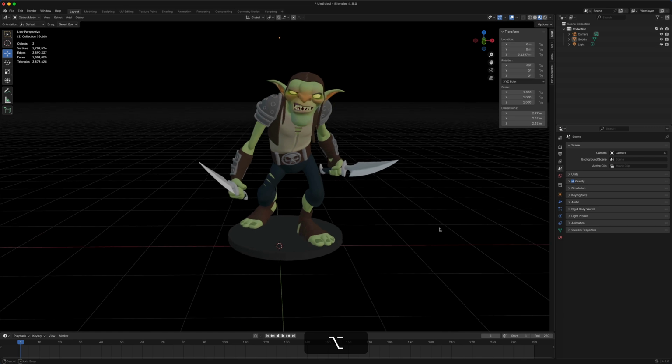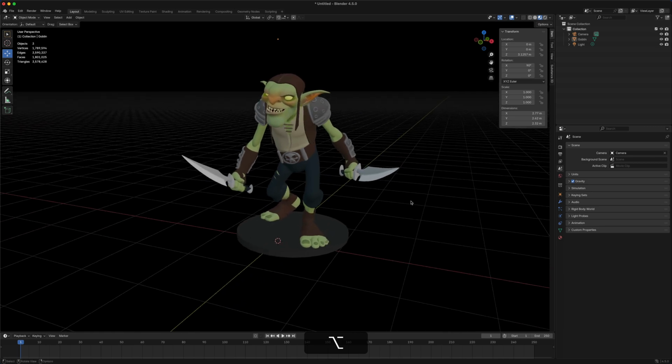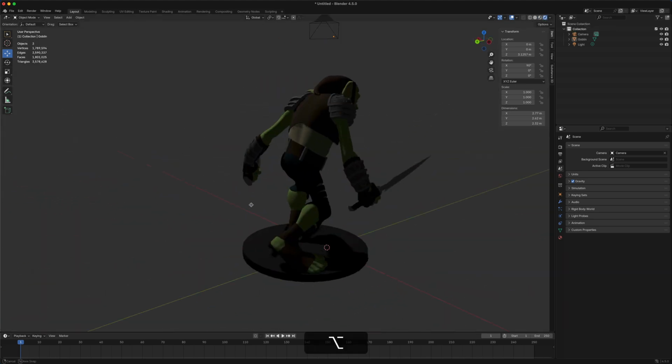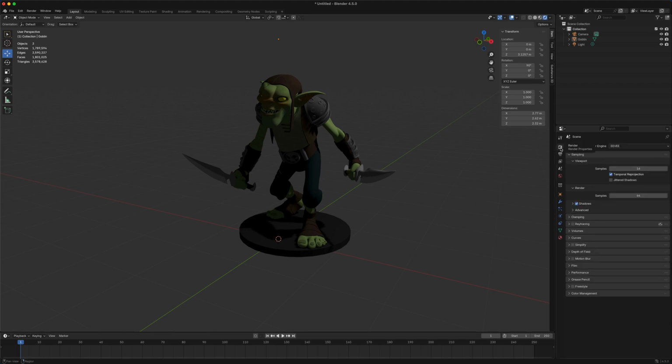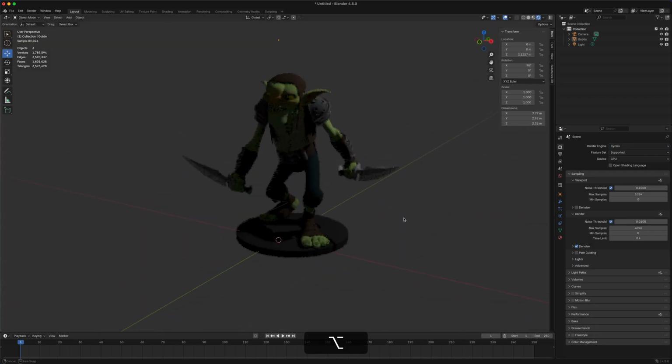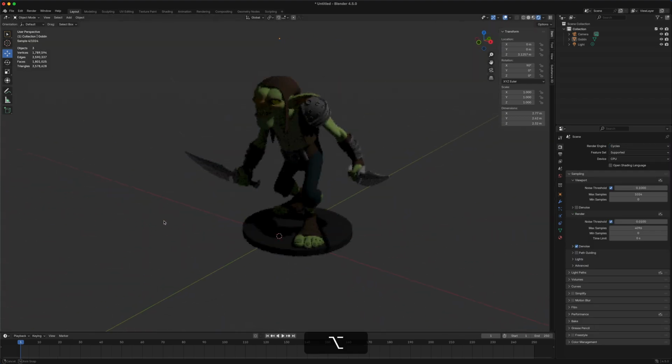All right. The next step is obviously doing a quick little render. For that, let's switch to the next viewport mode, which is the rendered one. I'm going to activate it, and this is what I'm seeing right now. A couple of things. Let's go into the render properties, and it's currently set to Eevee. I'm actually going to switch mine to Cycles. I clearly don't have any lights in here, right? This looks dark and uninteresting.